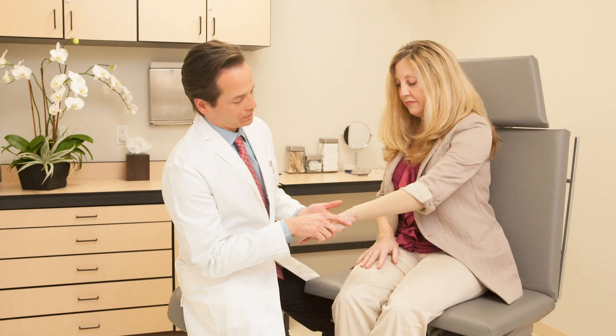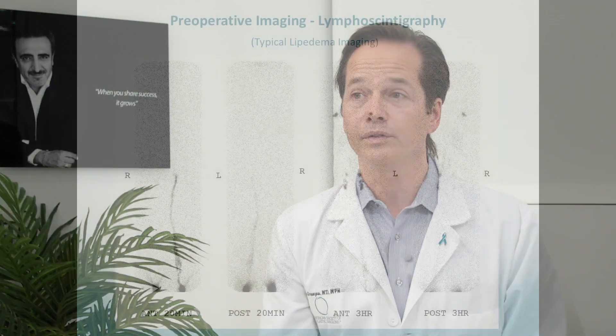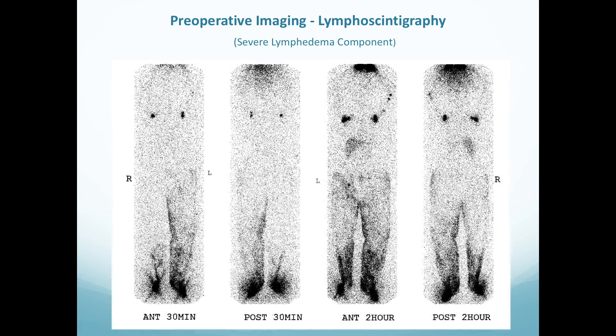How do I diagnose lymphedema? Patients come to our office and have a thorough evaluation by both the lymphedema therapist and myself. In addition, I use ancillary studies done by a radiologist such as lymphoscintigraphy, which allows me to assess the patient's underlying lymphatic drainage, and indocyanine green imaging, which is used in the operating room during lymphedema surgeries to better understand and image the patient's lymphatic system.